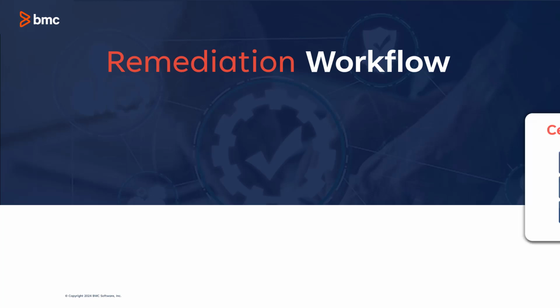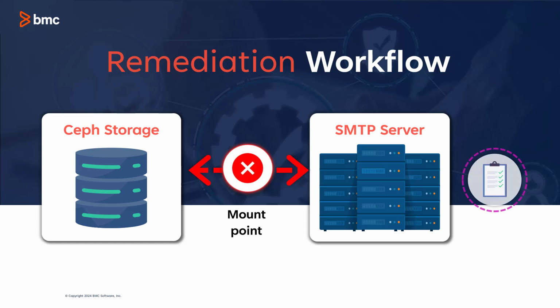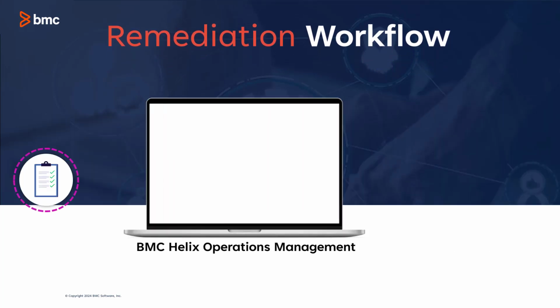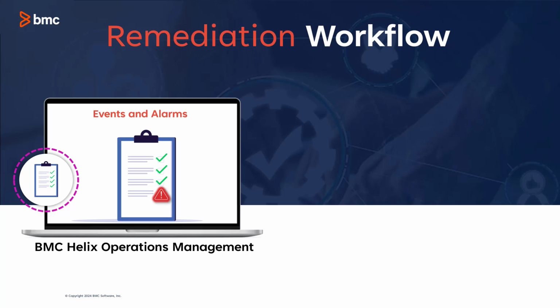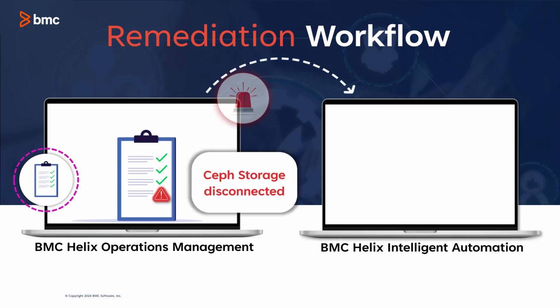The SMTP connection to the Ceph storage is lost and the mount point becomes unresponsive. The scripting KM captures this event, and the monitoring policies in BMC Helix Operations Management generate an alarm event. To start the remediation, the automation policy associated with the alarm gets triggered in BMC Helix Intelligent Automation.